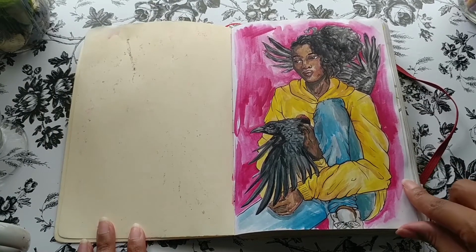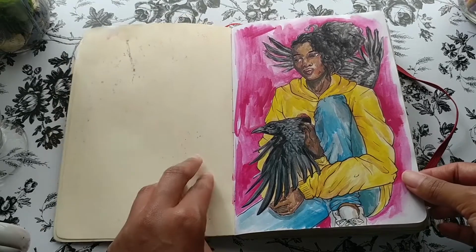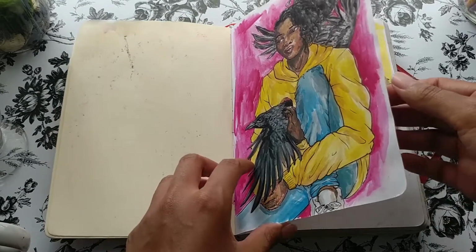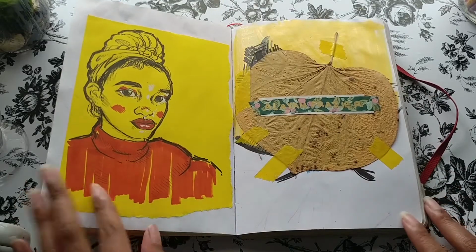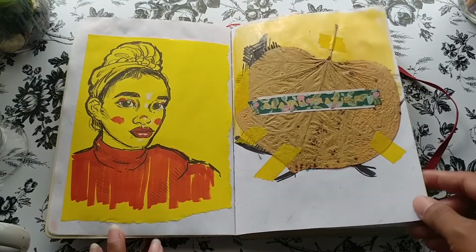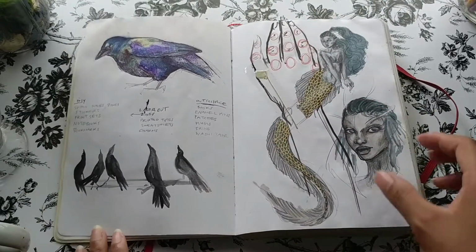This is probably one of my favorite things in here, which is good. You know, start the first page off strong, and this was done with gouache and water brush pens. That's why it's kind of transparent in a couple places. Little pasted in self-portrait and a name tag on this big leaf I found.